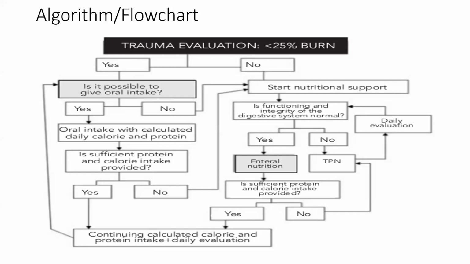At the same time, you have to also consider the pre-existing medical conditions. For example, maybe prior to developing the burn, the patient had renal failure, and you have to consider now that with the renal failure and what is happening with the burns, what would be the most suitable formula for me to be able to give for the patient.